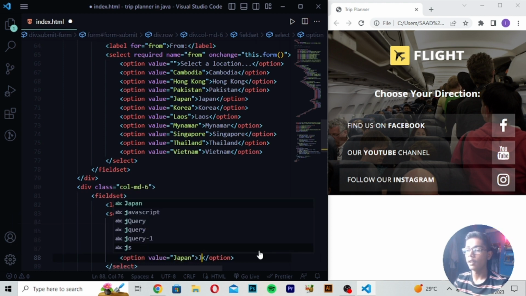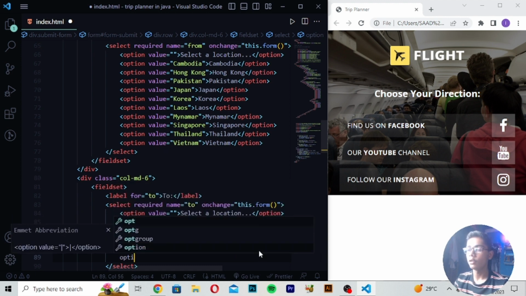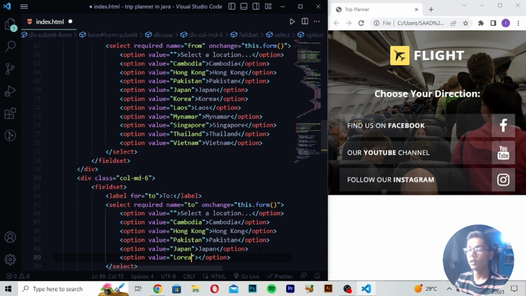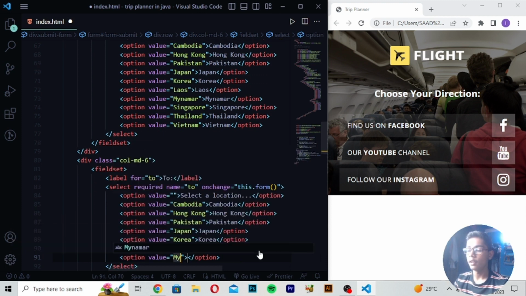Then here I will be now writing the value here again. Then when you've just written this, you have to now just write the option value right here. And then you have to now just do one thing. Here I will be again writing this. Then you have to move down, write here option value, then write here labels, and then write here like this. Then write here option and write here Myanmar.